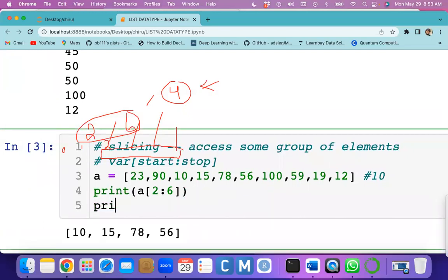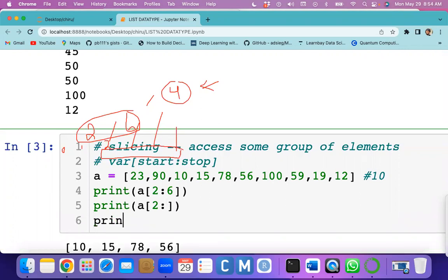Can we perform slicing on any type of object, or only on certain variables like a list?